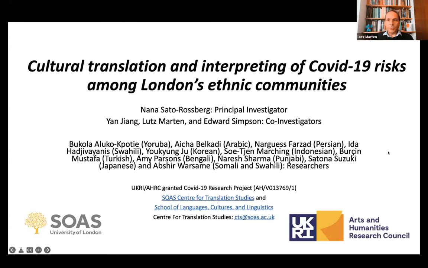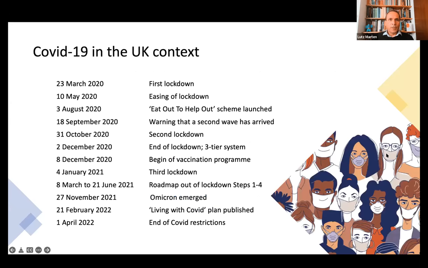I'm trying to now go to my next slide, and I do that now. This is a bit of COVID-19 context, and you can see, I won't go into detail, this is mainly UK, it's partly England focused. But we've been through 2 years really of COVID-19, starting from March 2020 with the first lockdown. And then if things go as envisioned, we will end COVID restrictions on the 1st of April coming. And in between, there was lots of activities, including lockdowns and coming out of lockdowns.